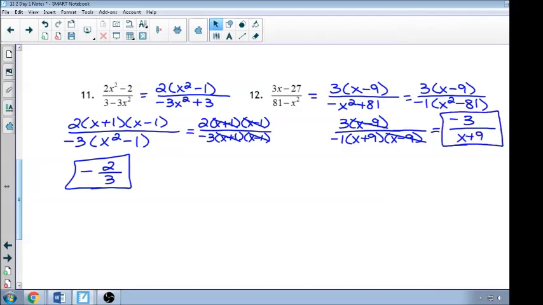And I am finished. So the most important idea of this lesson is you want to factor the numerator as far as you can, the denominator as far as you can. And then once I have everything fully factored, I'm going to look to try to cancel things from the numerator and the denominator that are 100% identical. Remember that if there's an addition or subtraction, they are stuck together. They are one piece. And the only way to cancel them is if that whole piece is in the numerator and also in the denominator.